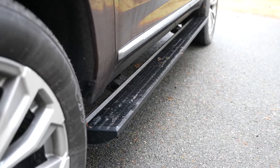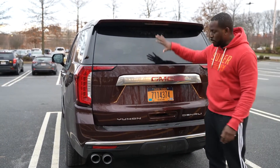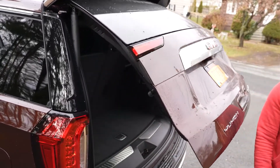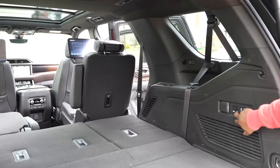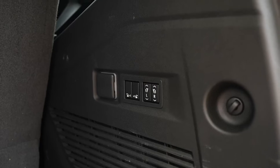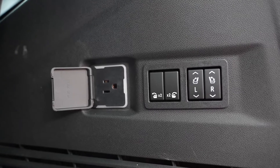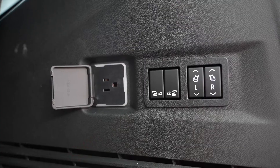We've also got a liftgate that opens up when you're about to get in. Going around to the back of the vehicle, here is where I found some really cool tech. You can open up just the top of the trunk for quick access to drop or pick things up, or open the whole thing using the button or your remote. This gives you a sizable trunk, and from there you can lower the middle seats all the way down and also lower the third row with buttons at the back of the car, giving you quick access for more room. That was great for my trip — I was able to put in more stuff for the holidays. There's also a full-size power plug so you can plug in tools, a TV if you're tailgating, or even an electric grill.